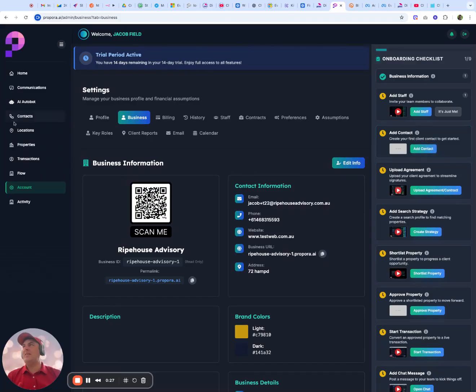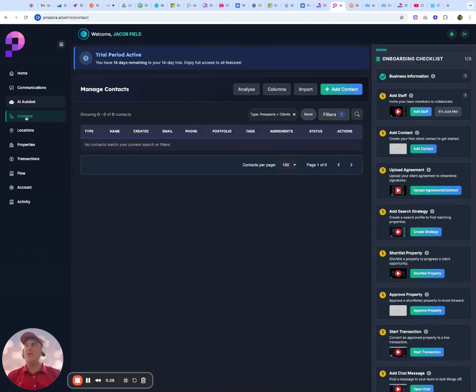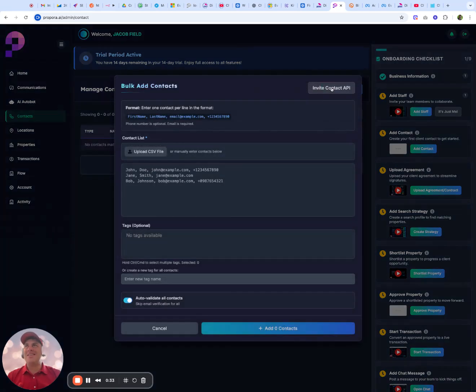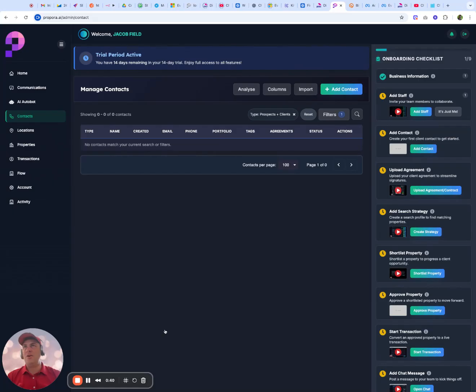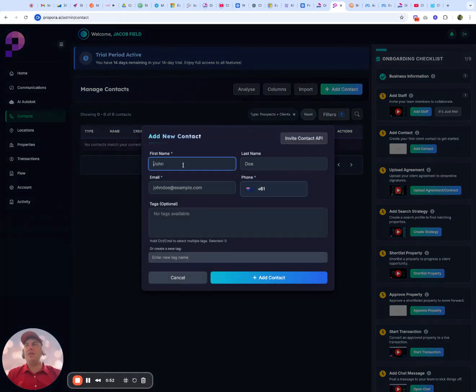Okay, so as always, we can click on the shortcut button here in the onboarding just while we're getting started, or if you'd like to add a contact ongoing, you come over here to contacts. Now you can import contacts via a CSV, upload or copy paste. There is an API that you can use, so you can hook into our API. Zapier, other CRMs, Facebook directly can just feed in contacts via that API, or you can add an individual contact here. So let's just go test.